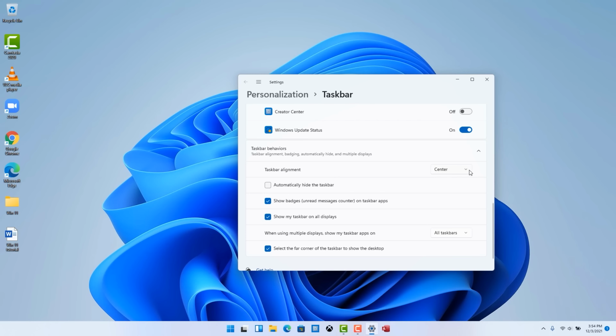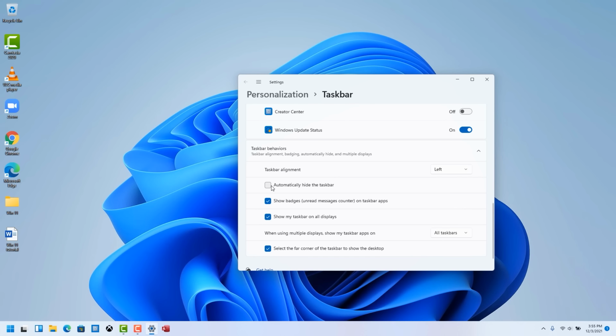So right now, I was telling you earlier, we can move our taskbar to the left. So right now it is centered. So all of our friends here are in the center of our taskbar. But what if we wanted to go ahead and move them to the left? We can do so. So now, if you want, you can put your start menu right back to the left. So it's really up to you. Notice it does not give us the option to go to the right because then you'll be crashing into our notification area down here as well.